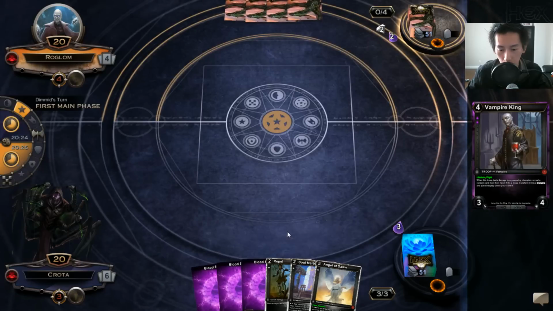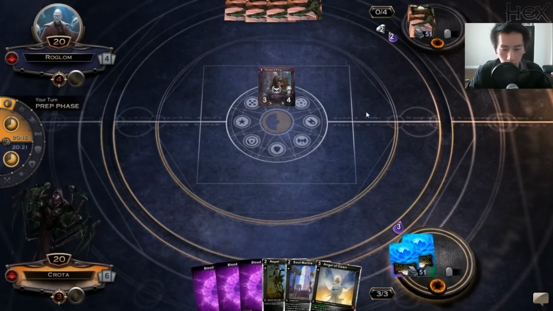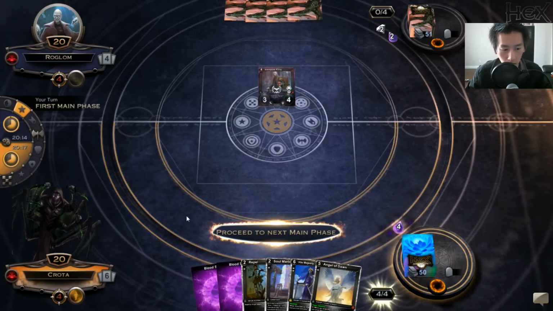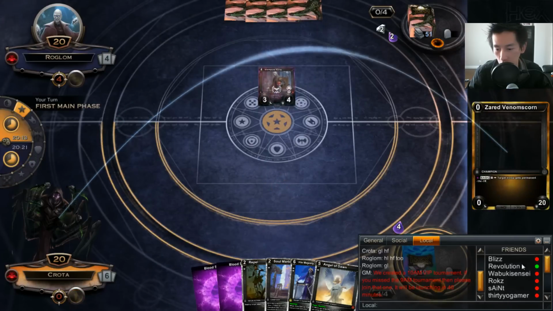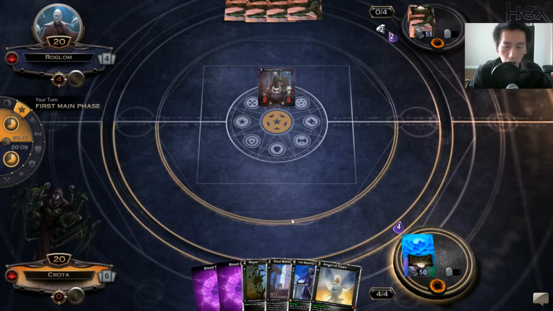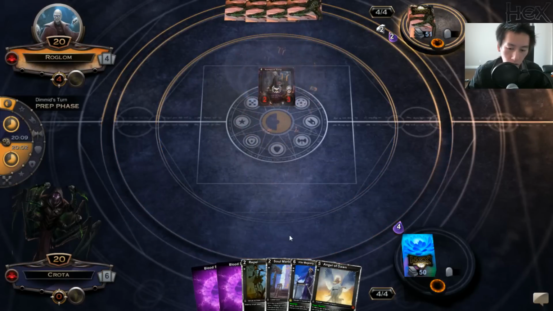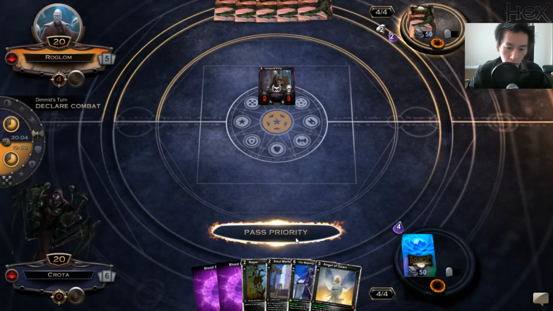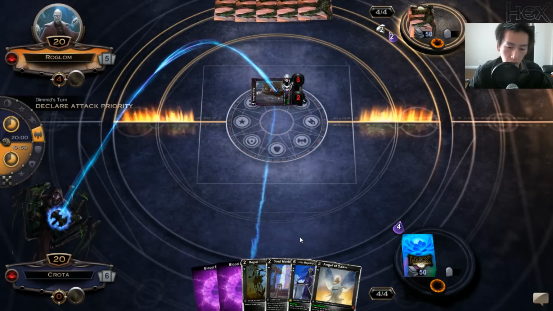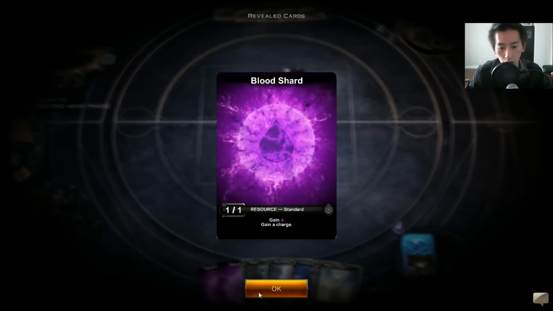Missed my 2-drop, my 3-drop. You gotta be kidding me. Okay, he's probably going to hit an Angel of Dawn or His Majesty now, just because I don't have a diamond. Oh my goodness. Okay, good. It was just a blood shard.